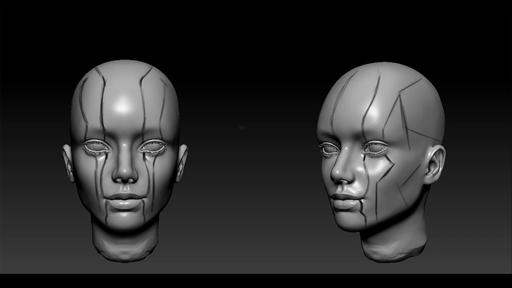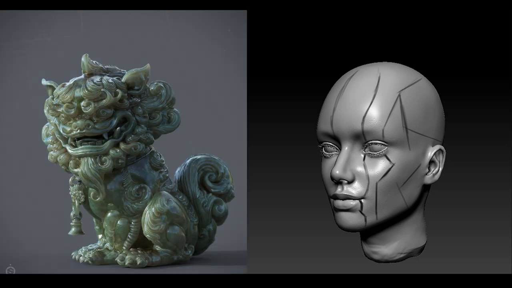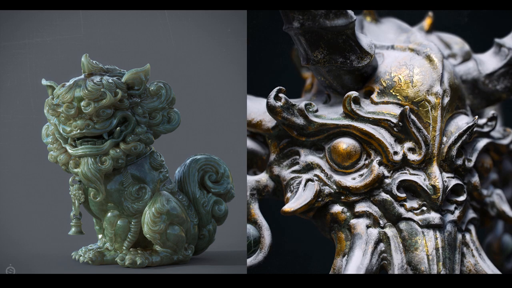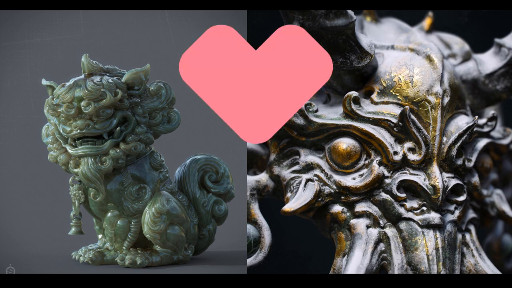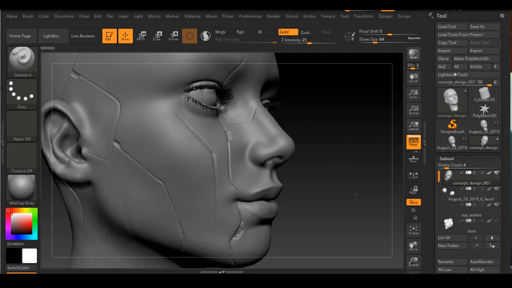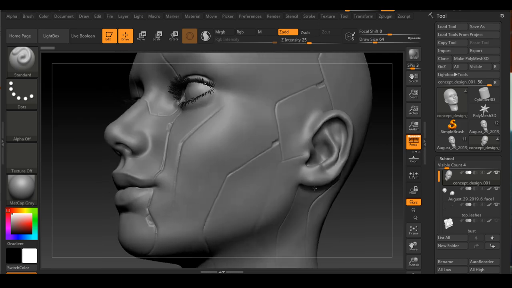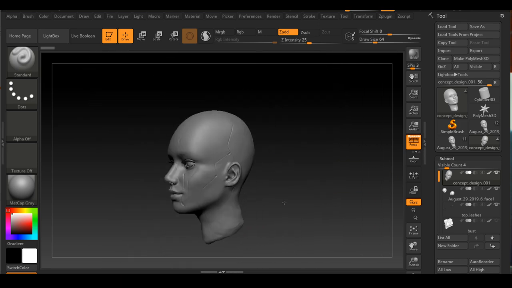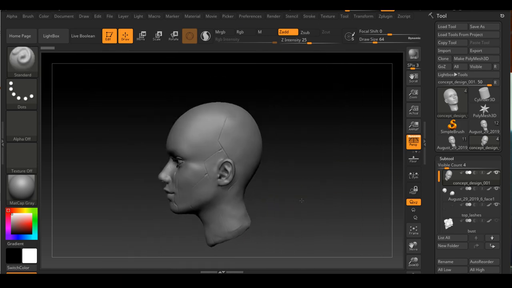But what do I put in the back though? How about combining some organic shapes with this very mechanical looking face? Wow, good ideas just keep coming to me. Let's start the sculpting. First, I just carved in the panel lines and see how it works on the actual model. Right now, she looks a little bit naked.